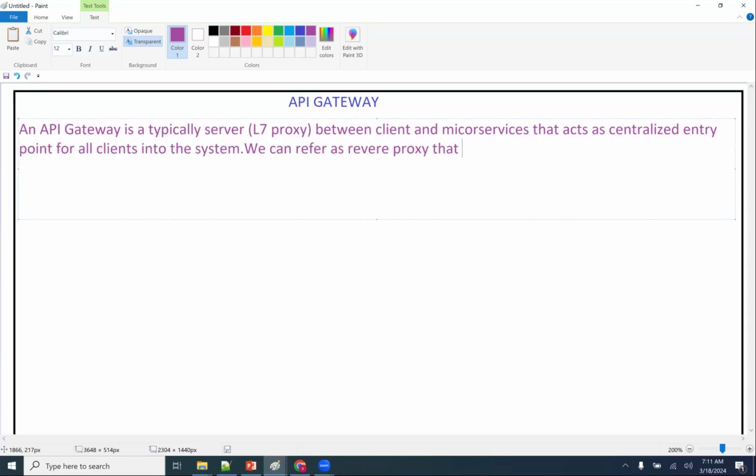It accepts all API calls and forwards them to the appropriate microservice.